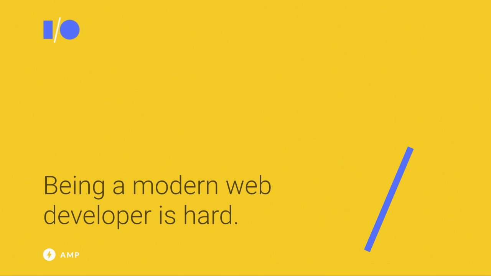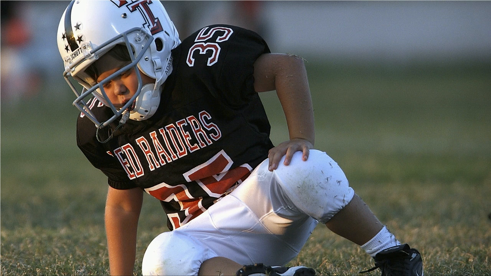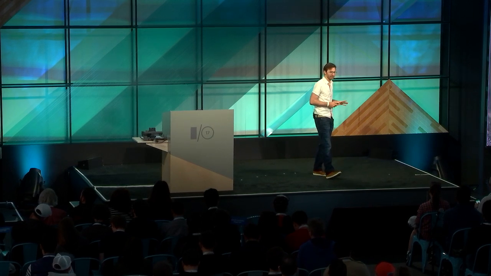But in fact, if you're looking at it from a company angle, let's say you're a publisher, what is your company trying to accomplish and what do they need to do? Now you go one level up and you see it gets even worse, because you have a number of different deploy targets: the mobile web, the desktop web, native Android, native iOS, Instant Articles, Apple News, and so on. So there's a number of growing ecosystems that you need to support. And now I'm here to tell you to add 2 more to the roster. And you're like, oh no! So yes, I get it, but hear me out.